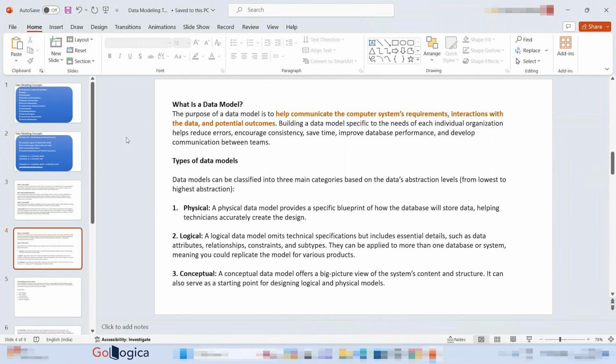Metadata is some information about the data. It is also called data about the data: what are the different column types, what the data is, what will be the length, what will be the data type. All those things we think of as metadata. So, data about data. In the physical data model, we are going to just think of a blueprint of a data model.